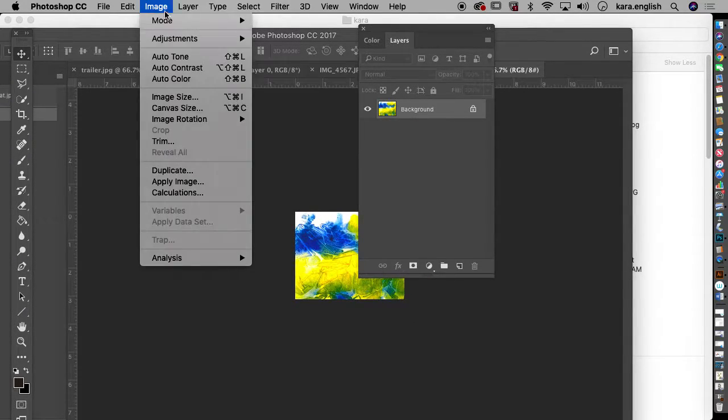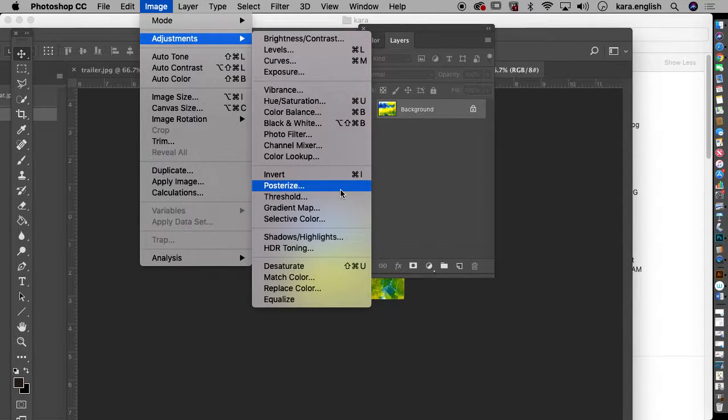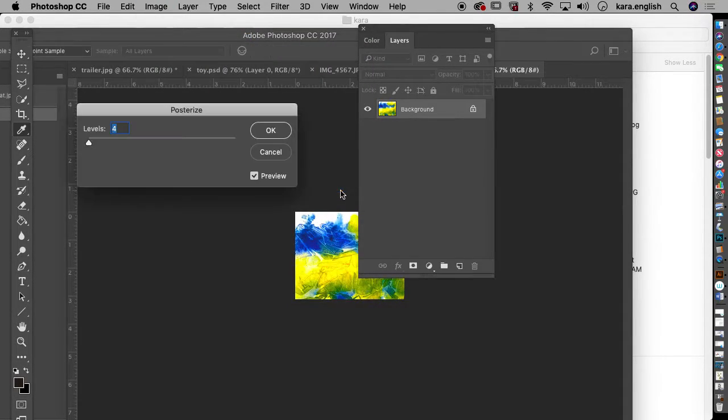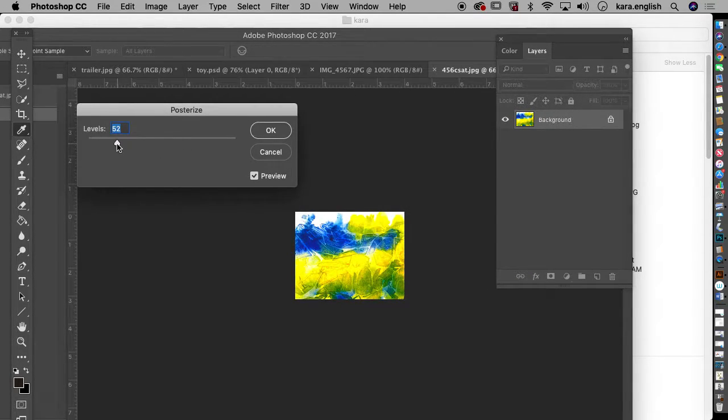Next is Image Adjust, Posterize. There is a really small posterize. If you go up too high, it won't make any difference; it won't change it any. So I usually would do it about 8 or 9.